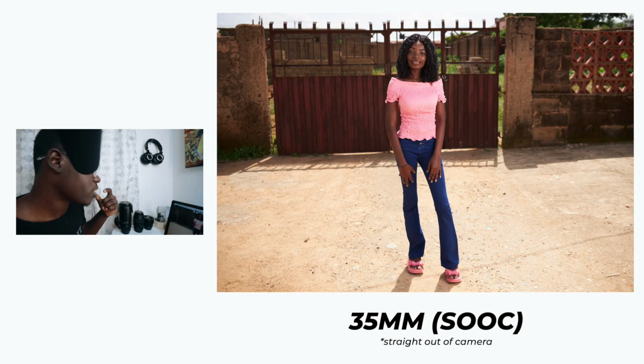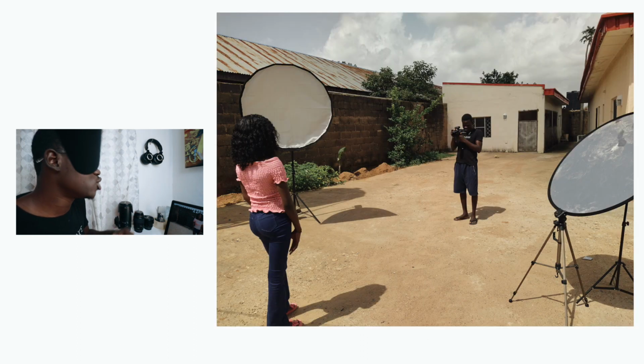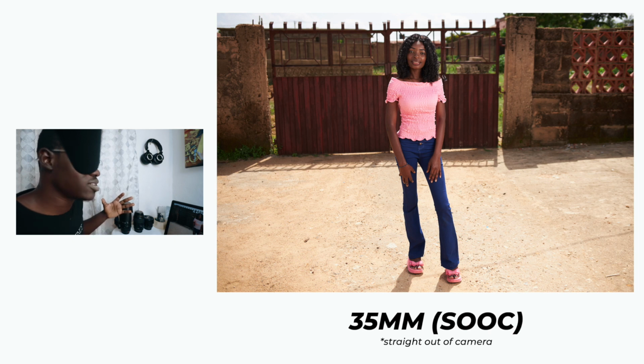Moving on to 35. This focal length is like the sweet spot for taking group shots. The background compression is so much better. The walking distance is excellent. You don't need to back out so far to take a full body shot, which is really good. The distortion is not as pronounced, especially if you are taking a lot of people. Even if you're taking a single person, just know how to work with your tools to get the best image. 16 is on the extreme end. 35 is where it begins to get really good.